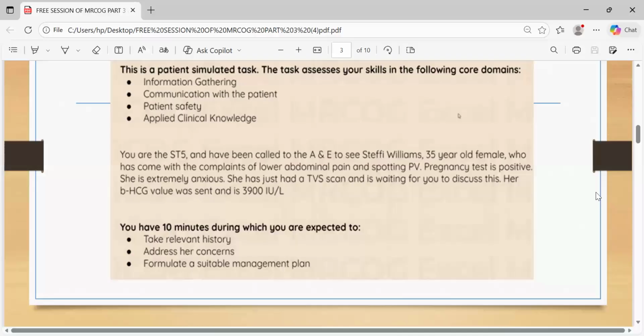So for all these, we are going to inform our consultant. We need to admit you in the hospital for further management and investigations. We may repeat your pregnancy test, and then your full blood count, your blood test, and liver function test, and we'll start with the medical management.